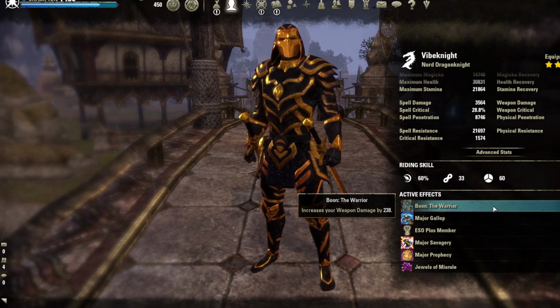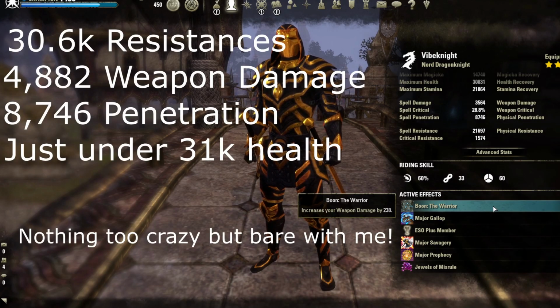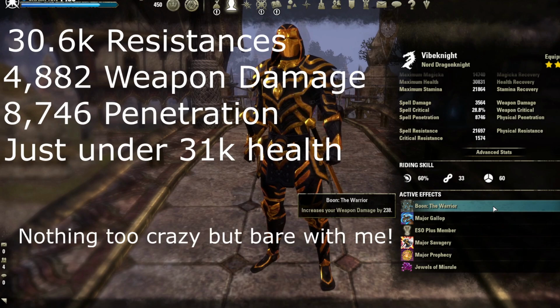The Mundus Stone that we're going to be using is the Warrior for that increased weapon damage. Fully buffed, this build will sit at 30,600 resistances, 4,882 weapon damage, and 8,746 penetration, with health sitting pretty at just under 31,000.